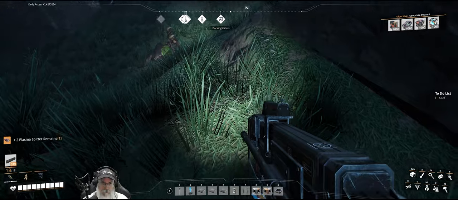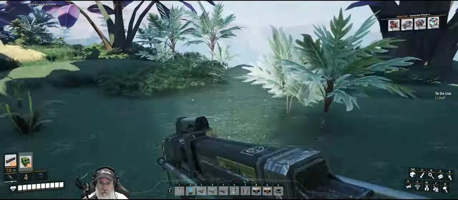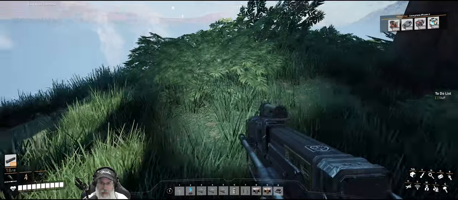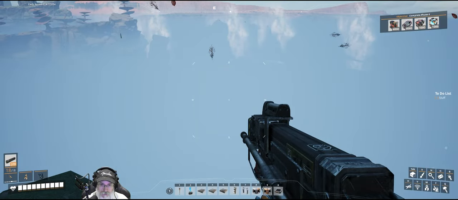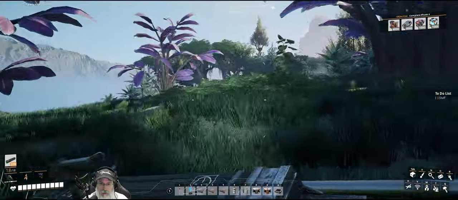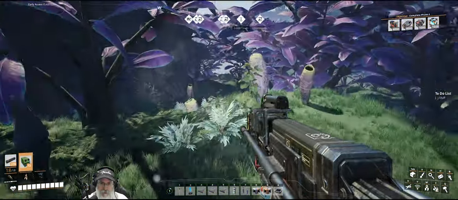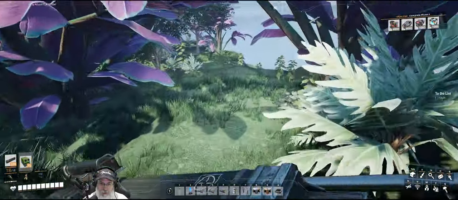I wonder if they'll include in the story anything about these abysses. I mean, why does this planet have such incredibly deep holes that you can't see the bottom? It'd be interesting if they do something with that in the story. Normal sulfur node. Then we got these purple plants. These are interesting.